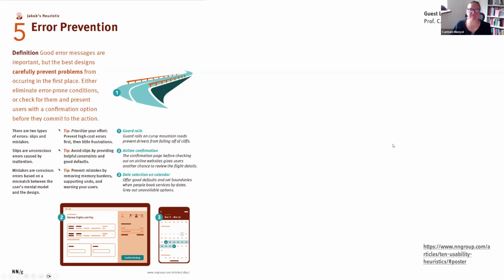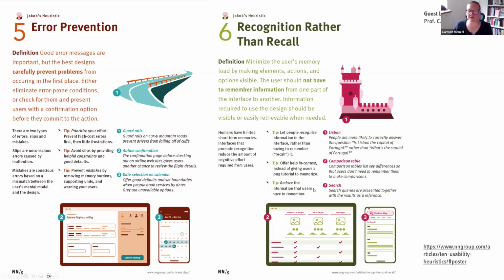Another principle is recognition and recall. For example, if you would like to compare different washing machines on an e-commerce system, make it easy that people can see what the different features of different machines are like. Think of visual representations which support that. If you have processes over several steps, give people the opportunity to see what they have chosen in step 1, even when they are at step 5, quite easily and quickly.